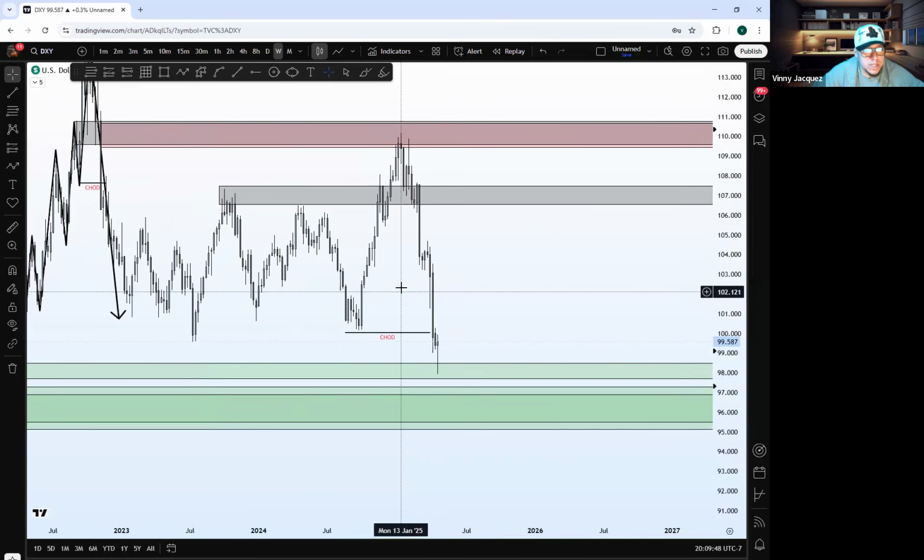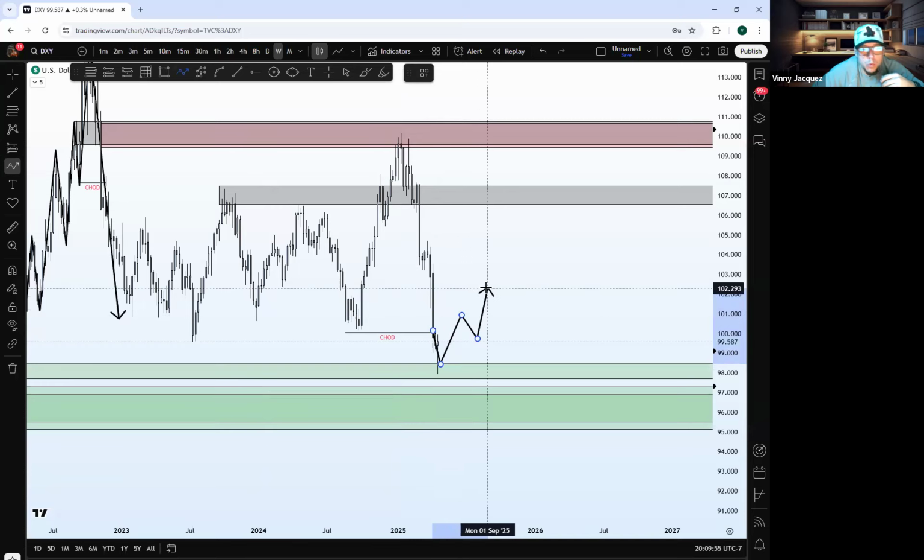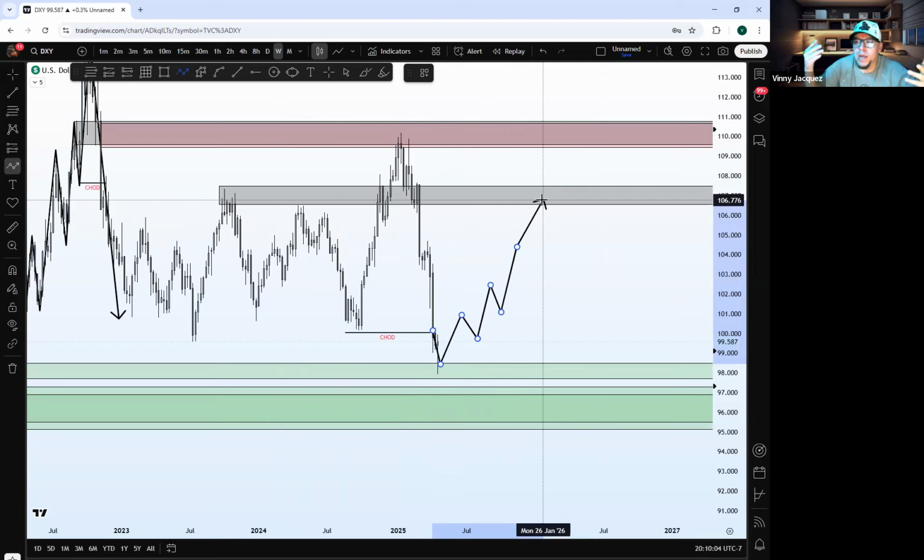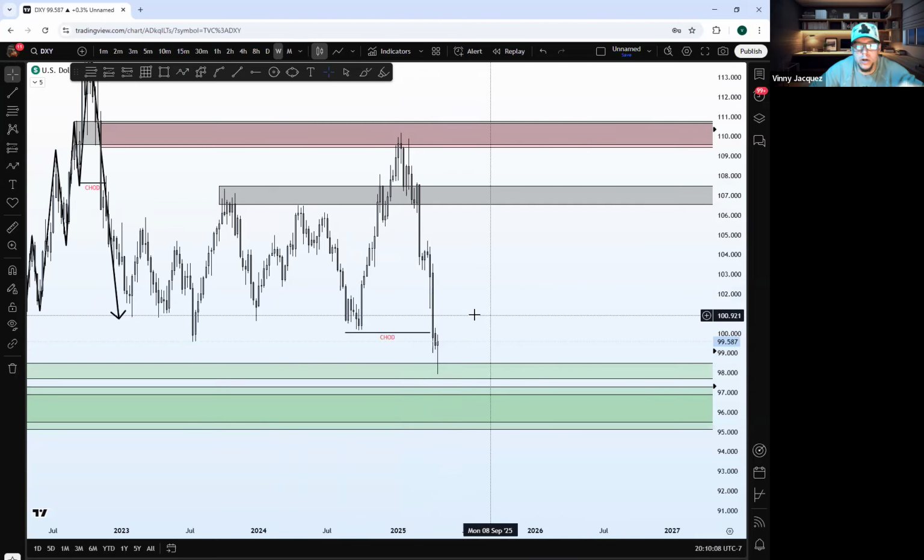So if people start to say, oh, the dollar's been bullish, but we're seeing the market pump up slightly. Well, we already know why the dollar is becoming bullish, because it wants to come for this zone here. Does that make sense, guys? We shouldn't be surprised at this point, because as soon as it gave us confirmations here, we already know what we're looking for next. We should already be expecting the next move.